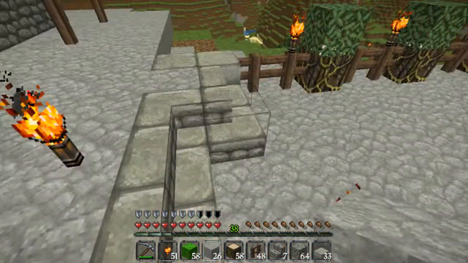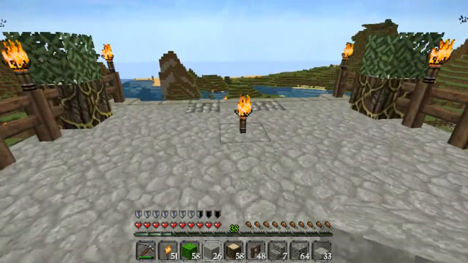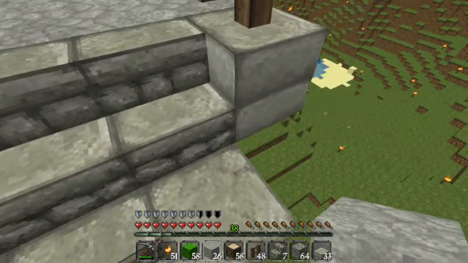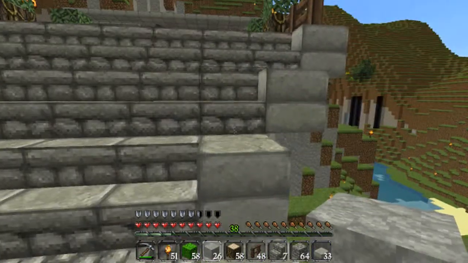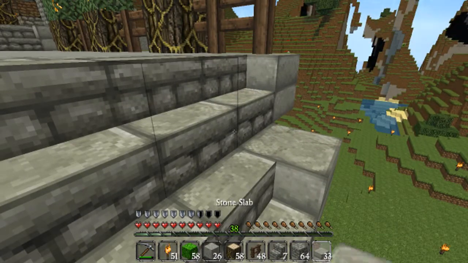But let's go ahead and finish off the rest of this bridge. Now this part right here is where I think I need more half slabs so I can come around the corners. So if I'm right, I need half slab.